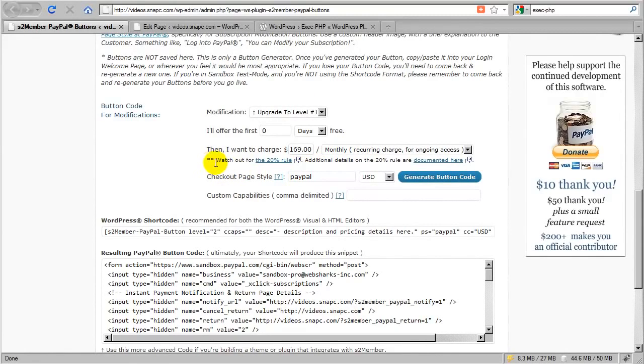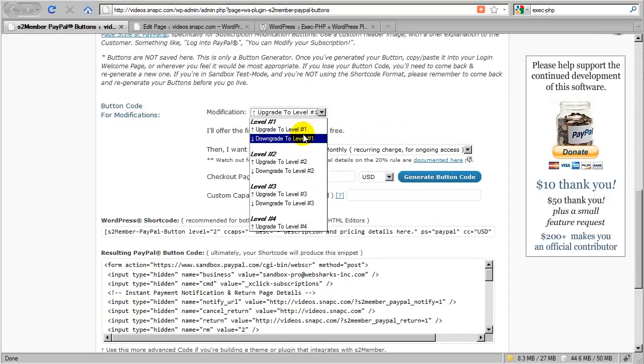Okay, this little "watch out for the 20% rule" notification here is a PayPal limitation, unfortunately. It doesn't apply in this case, because the upgrade to level 1 is taking a member who is not paying anything, who is not associated with a subscription, where there's no current rate and no current charges. But let's say that I was upgrading from level 1, where they're already paying, to level 2.